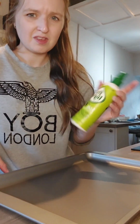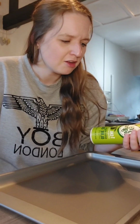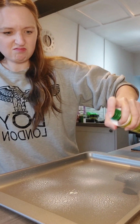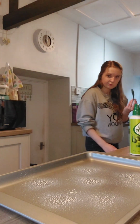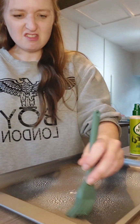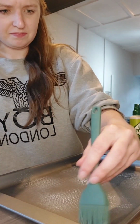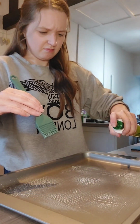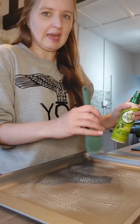This oil, I won't buy it again. I thought it was just olive oil, but it's got alcohol and loads of other things in it, so it's not quite what I thought, but it will do. I just saw them spray it. Pastry brush, should I spread it around with this? Oh, I hate the smell of this one. That's a paint. Yeah, I won't buy this again.